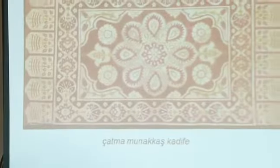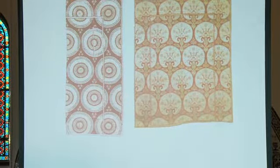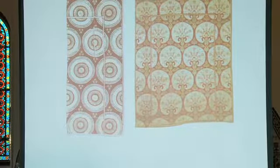And I'm going to talk about chatma. It's much easier to start with. Voided and brocaded velvet is really kind of cumbersome, so we'll go back to the Ottomans, and chatma it's going to be. Now, most of the cushion covers, like this one, use centrally planned designs, usually a medallion of some sort. But the other formats of the textile tend to use overall patterns.